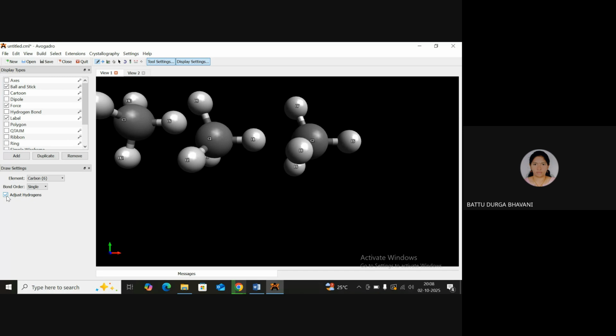Because I have an option called adjust hydrogen, and that checkbox is enabled. That's the reason we get the hydrogen also.